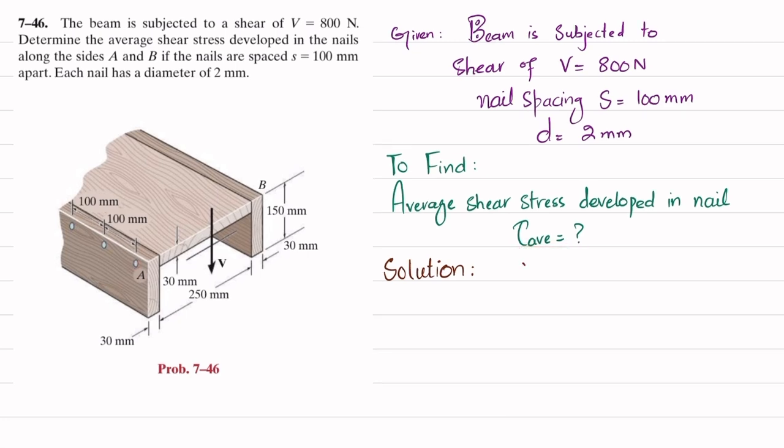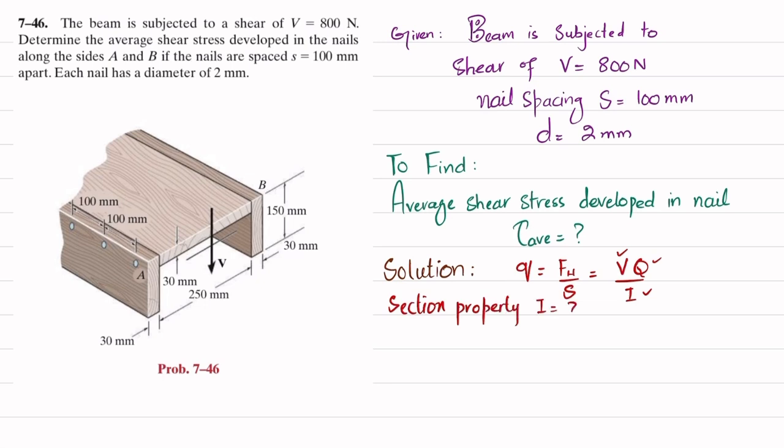We know that shear flow is equal to the horizontal shear force per unit length, which is the spacing, and that shear flow is also equal to VQ divided by I. So we have V, but we do not have Q, and we do not have I. So we'll first find I, which is a section property.